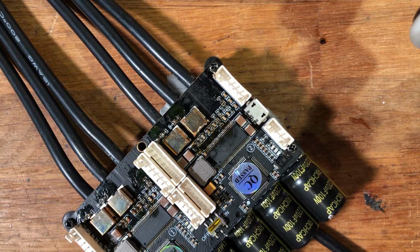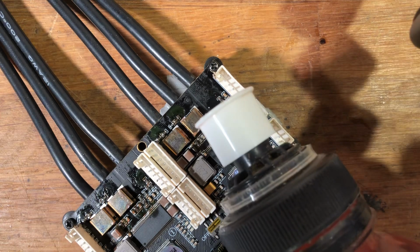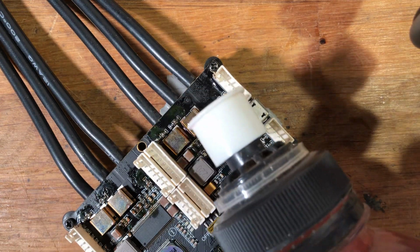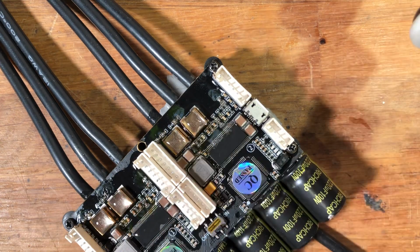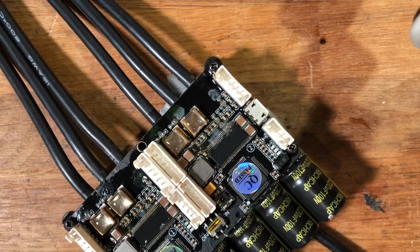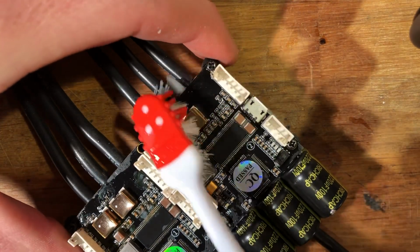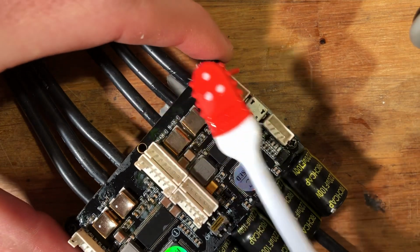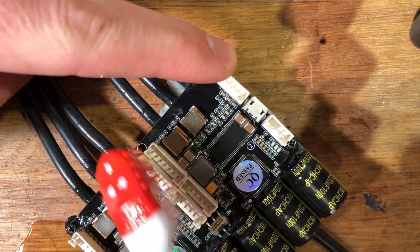And what you want to do in order to clean it is grab some alcohol and sort of flood the board. Let it sit for a few seconds. Then grab a toothbrush and start brushing on it. It's a bit of a messy job, but we'll get it clean in the end.